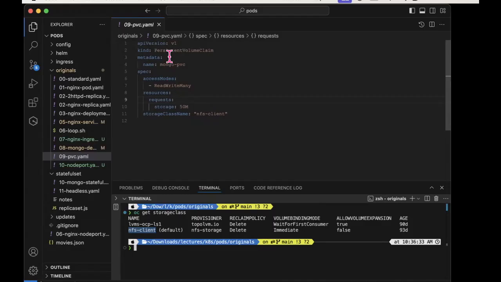Now, if I apply this manifest file, what Kubernetes will do is, first of all, it will obviously create this resource. It will create a PVC resource for me. It will also create the actual persistent volume for me.